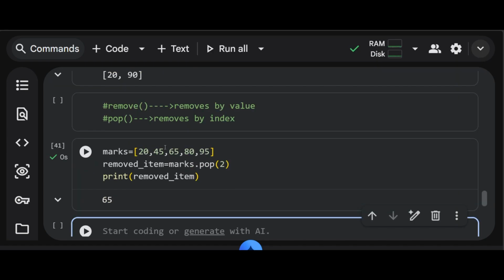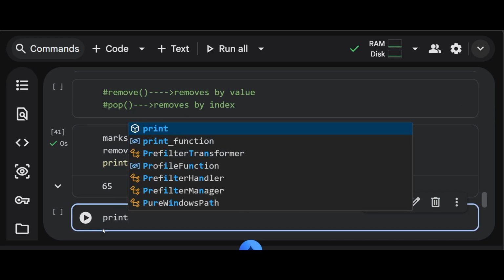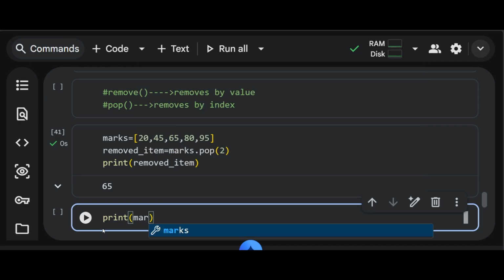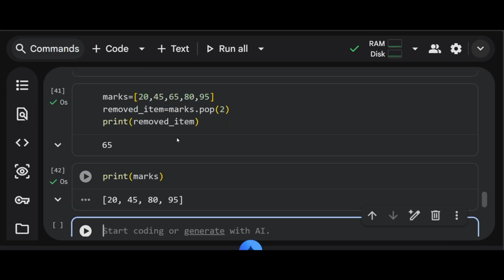Why? Because the pop method returns the value which was removed by the pop method, that is 65. And if we print the list marks, we get the remaining list after deleting 65.